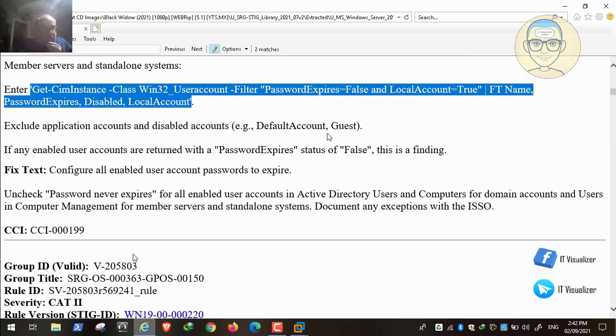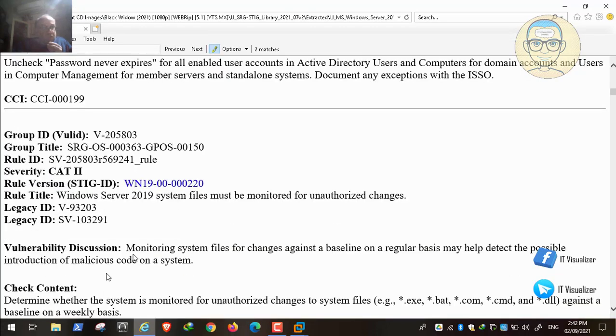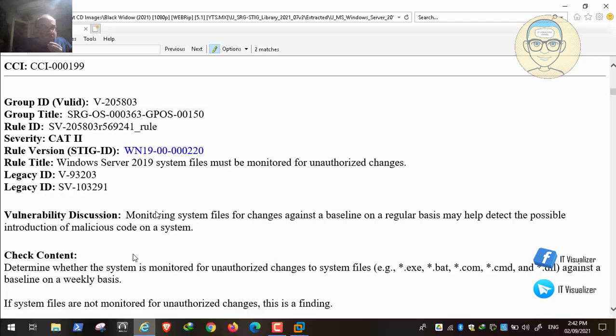I don't know how this is for the local users, and here it says that you need to have a monitoring system to monitor the system files on a Windows server. This is something like an intrusion detection system or intrusion prevention system or an antivirus; it should monitor changes in the system files on the Windows server.